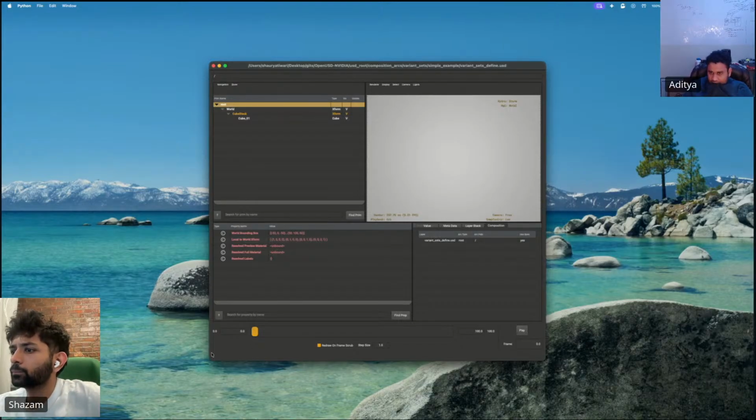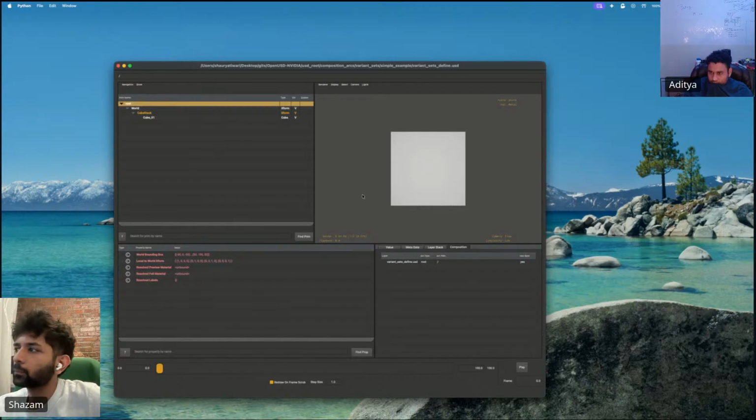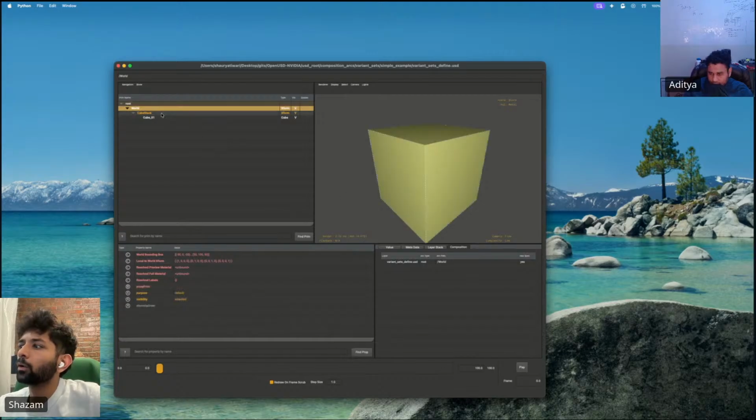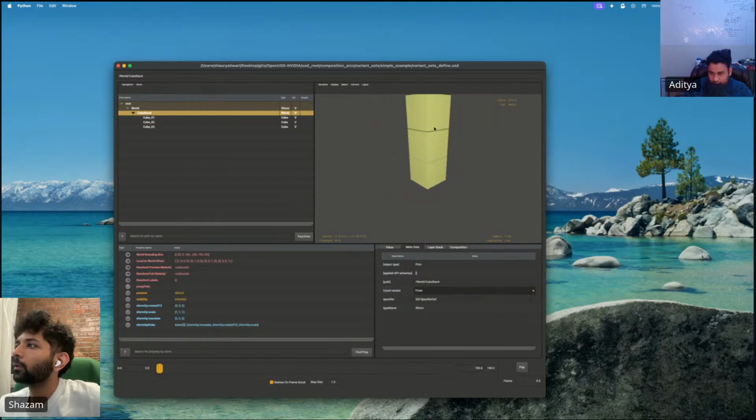Okay, makes sense. Diffuse color. World metadata, no, cube stack, 1, 3. Oh, okay.